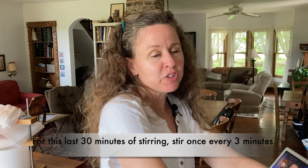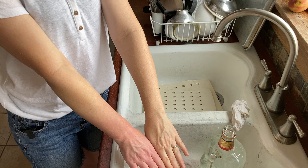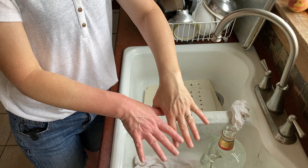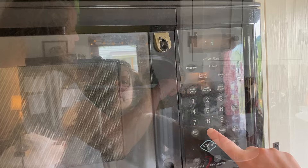My hand is getting tired and it's really hot. I'm going to wash my arm and hand, then stir with a spoon for the last bit — probably only stirring every several minutes because the curds are not sticking together hard right now, just free-floating bits of sand. And now they're squeaking! So after this 50-minute heat-up to 110 degrees, the curds have gotten to the squeaky point and they are delicious. They're still really juicy, not hard, but they squeak. For this next 30 minutes I have a timer set, and every time it dings I will come back and stir with the spoon.